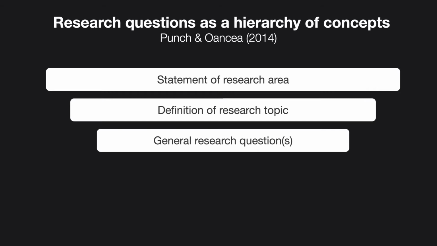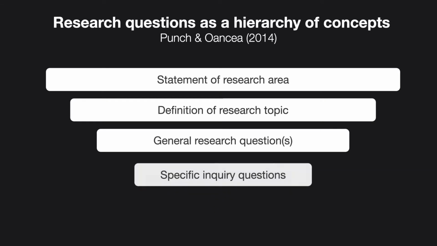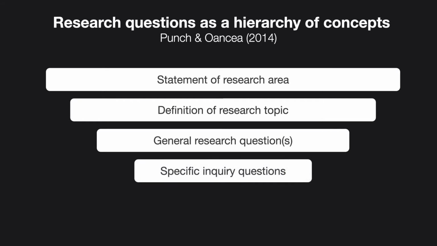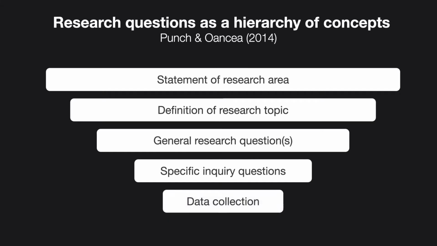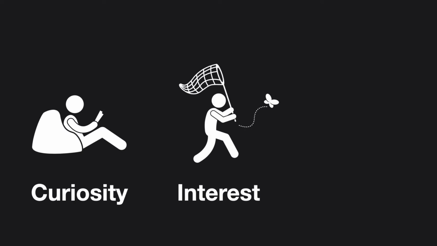Then underneath that research question sit these things called inquiry questions, which actually help us to investigate the specific research questions. Think of the inquiry questions as helping you to answer the research question. And the last thing, it might be questions like survey questions or interview questions that are part of your data collection process. So when you're trying to come up with a research question, I think it's really important that you're curious about the topic, hopefully something that you're interested in, and maybe something that you're passionate about.